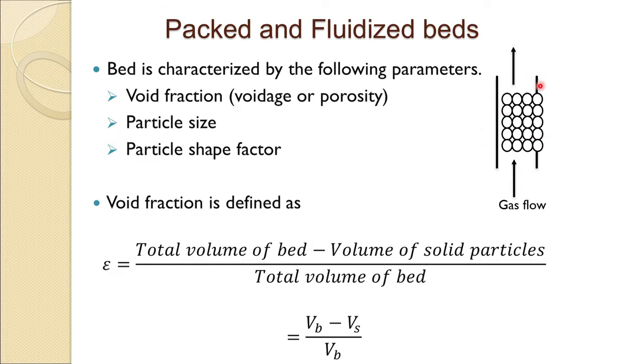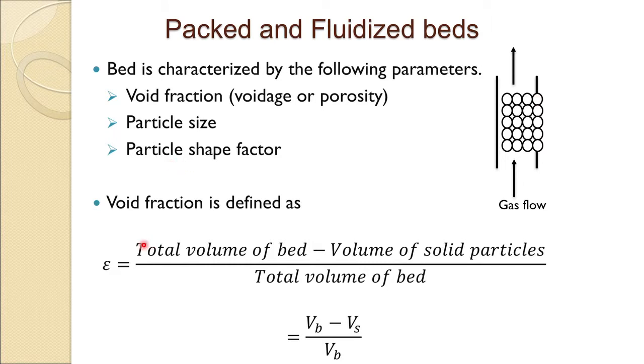So there is a container or a tube, you can assume, packed with particles, in which uniform size particles. So you can see the voids are formed between the particles. There is nothing except the gas. So when you are injecting the gas through this, the gas has to pass through these voids. So one of the characteristics of the bed is the void fraction, particle size and particle shape factor. In this one we have assumed just one particle, and that too spherical. You can have even a cylindrical particle, uniform one, and you can have even mixed particles, any shape.